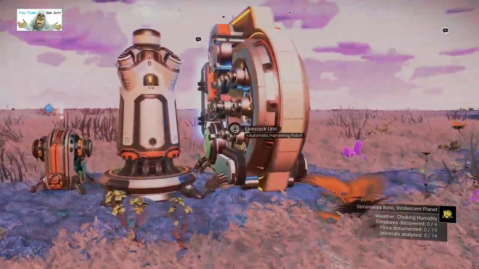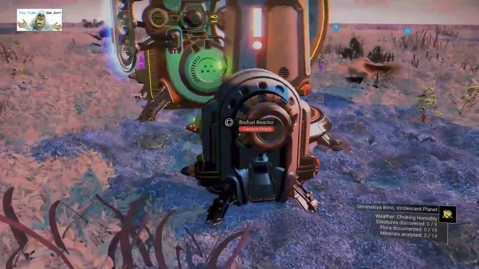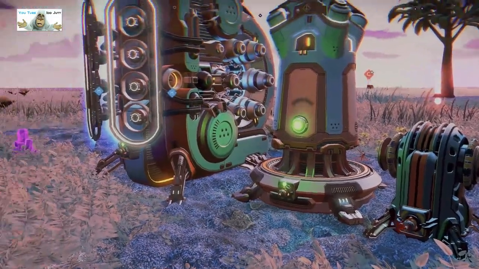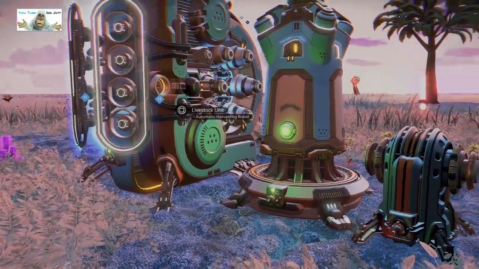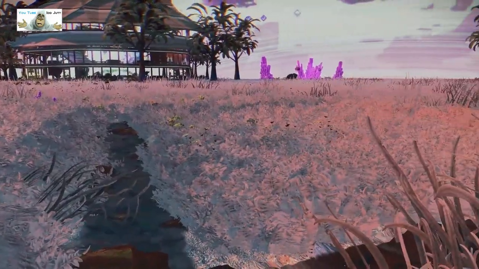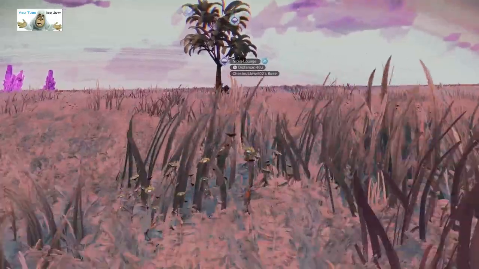Right, so we got a livestock unit and a feeder, and we got to buy a fuel generator just to keep it going when you need it. But it still seems to be running. There's nothing in it. The base computer was somewhere around here as well. I forgot, it's over here. Right, let's go.